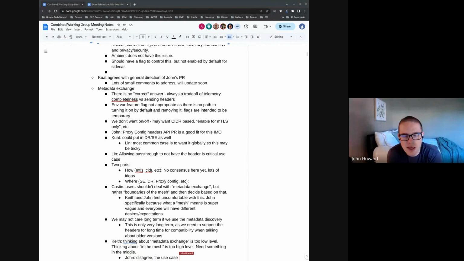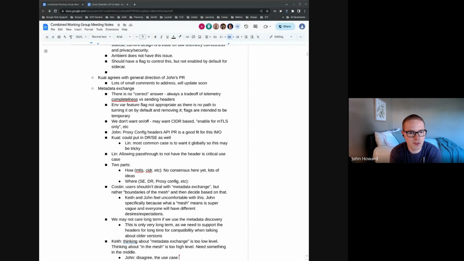I acknowledge your point, and I think it makes sense, but I disagree. Istio has high-level APIs and low-level APIs, and this is intentionally a low-level API. The use case for the user isn't, I want to define some high-level concept like what a mesh is or isn't. It's specifically that a header is sent on request, and I don't want that header to be sent anymore. They don't care about higher-level constructs. They need to stop leaking that header because their security team's not going to let them deploy Istio, right? So in my mind, targeting the header specifically is the right level, even though it's low level, because they actually have a low-level desire.